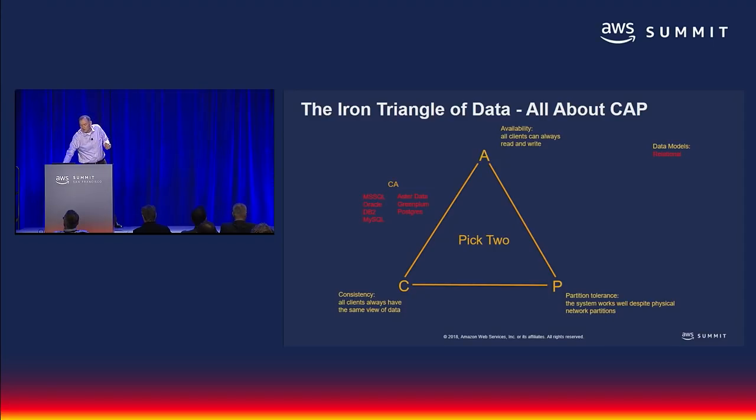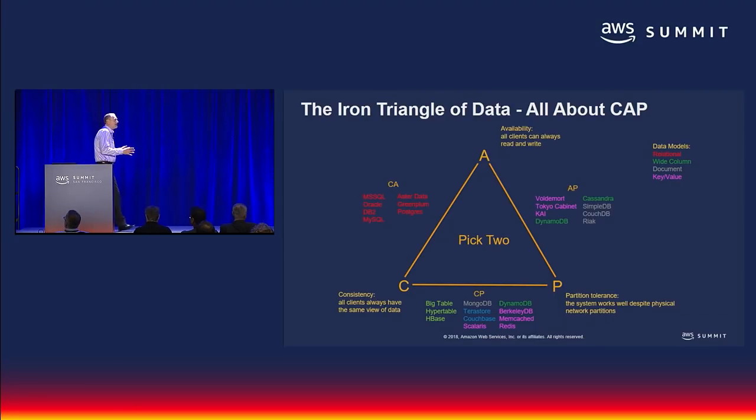Now, NoSQL databases make a choice. They can either be consistent and partition tolerant, like many NoSQL databases are. MongoDB and DynamoDB, for example. DynamoDB is a consistent database. Within the region, if I write to DynamoDB and I request a consistent read, I will get the same data back that I wrote. Other NoSQL databases choose availability, right? Any node can take a write. So if a network partition exists in a CP system, the primary is going to stop taking the writes until a new primary steps up and takes over. All writes will occur at the primary node, okay?